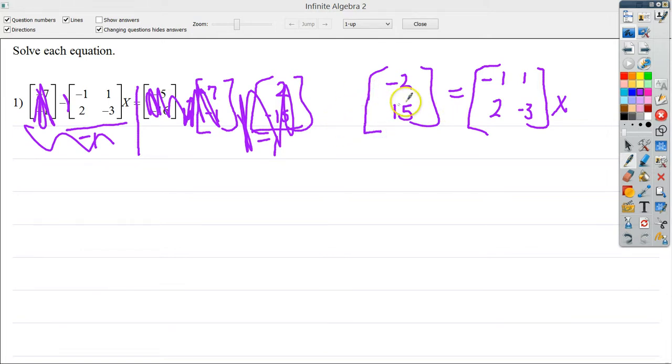So instead, what I'm going to do is say I have this is matrix A, and this is matrix B. I need to multiply the second matrix by the inverse of A. Much like if instead of doing 15 times 3 giving me 5, I could multiply 1 third times 15, and I'd end up with the same answer. That's kind of where I'm going with this logic.